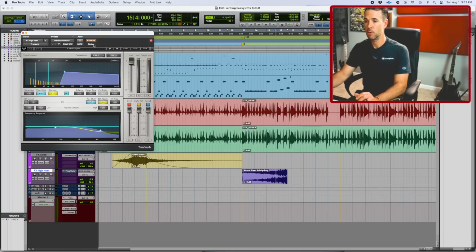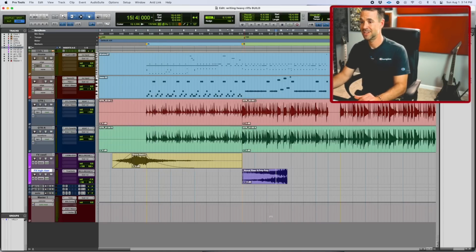Now, typically you get the most flexibility out of sending things like verbs and delays to an auxiliary bus, where you can have an effects palette and more flexibility in terms of what's being applied to the dry signal, whereas this now is all 100% wet signal because I have the plugin here as an insert. But in this case, it's okay. And this Waves TrueVerb plugin, they say is kind of meant to just put on a track, but I still like to use it. It's my favorite verb plugin, and I still like to use it as an effect send and return. But in this case, I just put it right on there and listen what it does to the end.